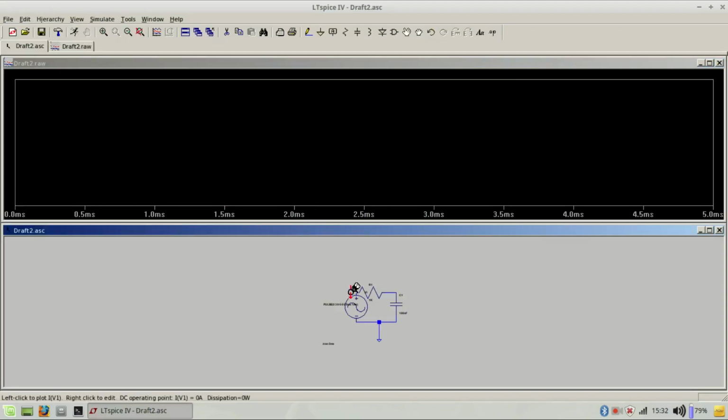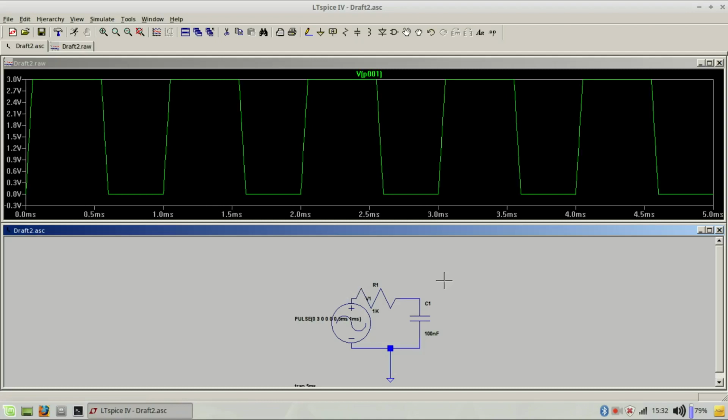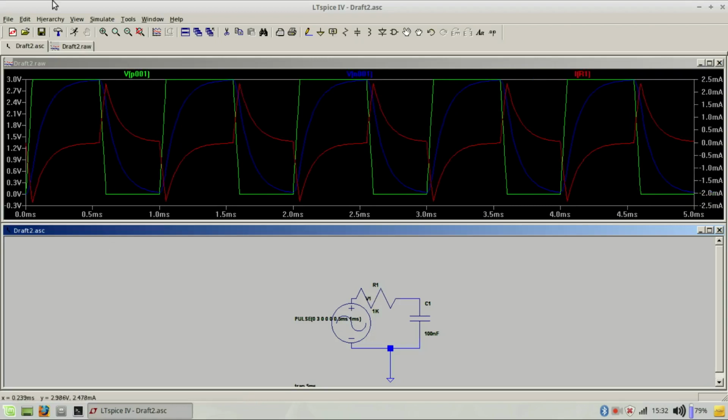Now you have to choose what all to be showing up. So when you bring the mouse near these lines, if it is near a node, it will show such a point, saying that you can put up a voltage probe there. And similarly, you can put up a voltage probe here where it's charging across the capacitor. And if you want to see the currents, when you bring near the line, you will see such a marker, so it will be showing up the currents through that line. Okay, so let us run again.